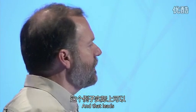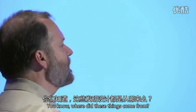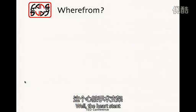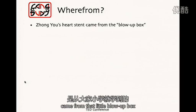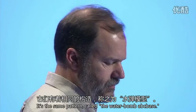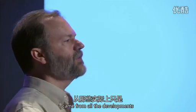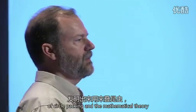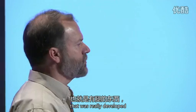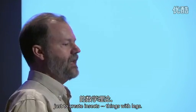And that leads to a really interesting idea. You know, where did these things come from? Well, the heart stent came from that little blow-up box that you might have learned in elementary school. It's the same pattern called the water bomb base. The airbag flattening algorithm came from all the developments of circle packing and the mathematical theory that was really developed just to create insects, things with legs.